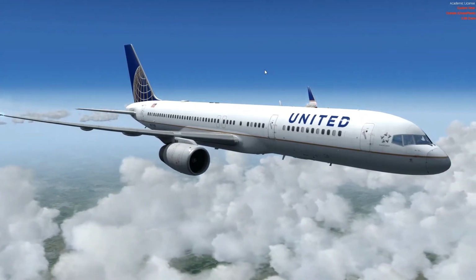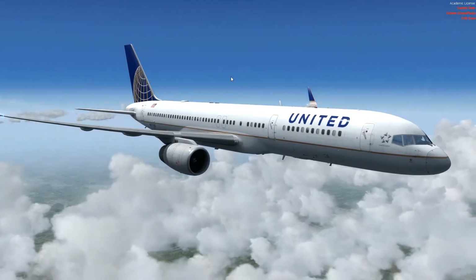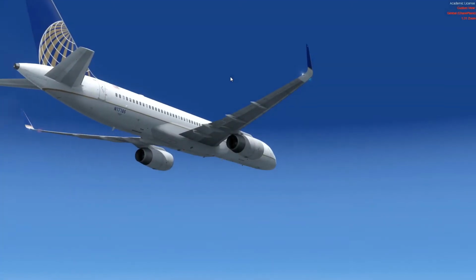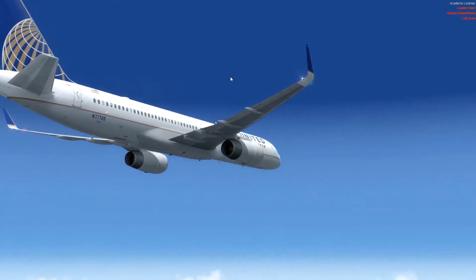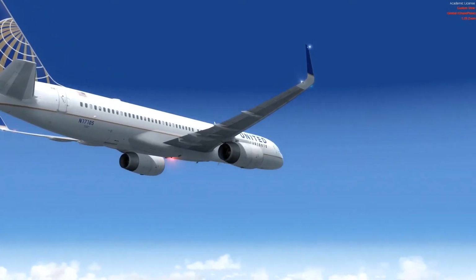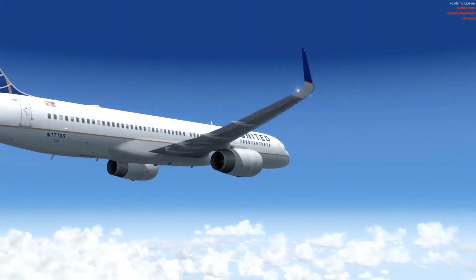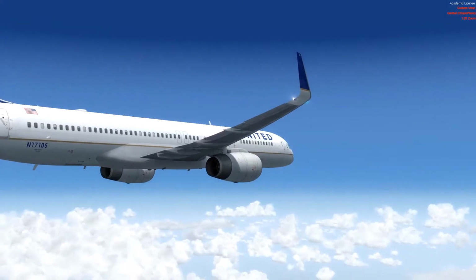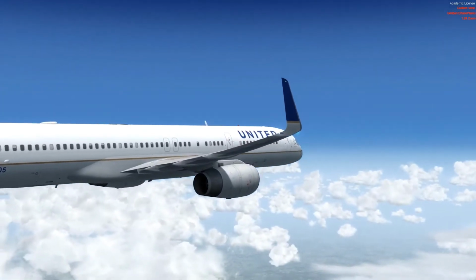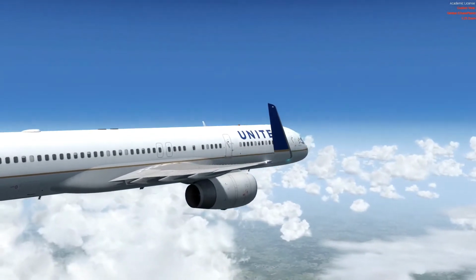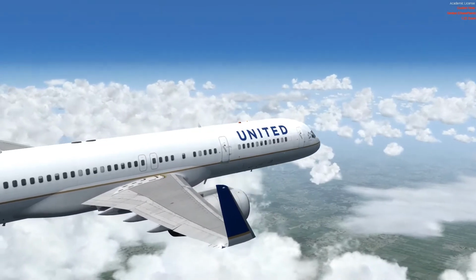And the camera add-on that I'm using is called Chase Plane. It has this pretty cool feature called Cinematic Mode. It'll move the camera around the airplane. And this will automatically activate if you don't touch the controls for, I believe it's 5 minutes. So I'm gonna show you all some views of the aircraft. Just let it cycle through.